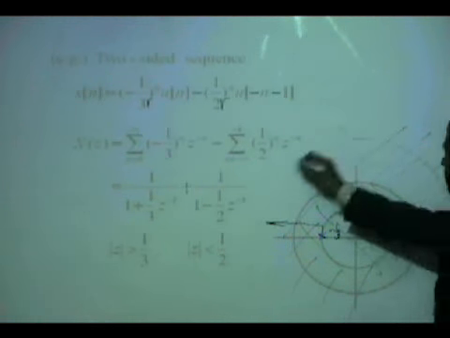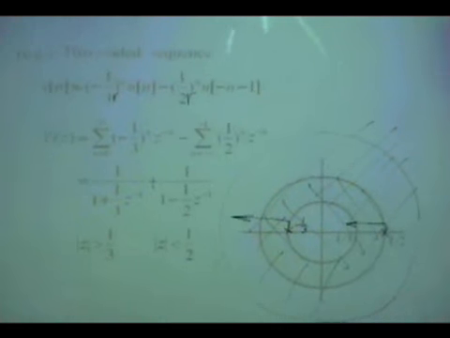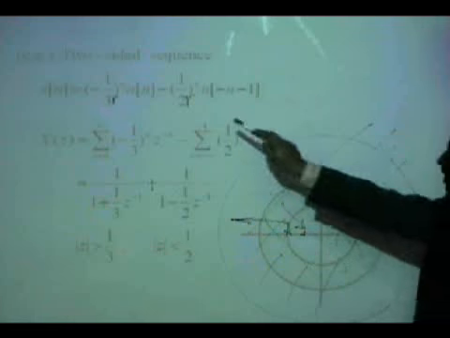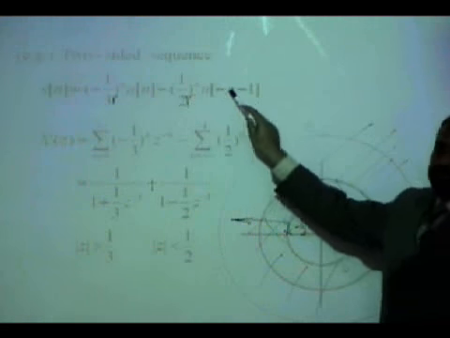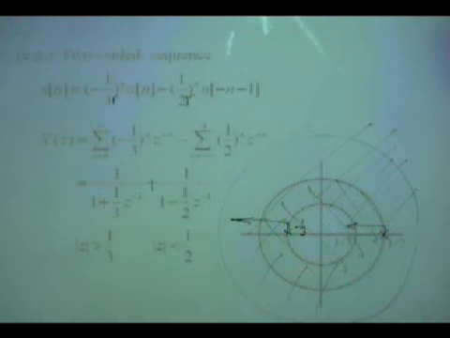Let's assume, in this case, we don't care about the unit circle. No, we care. Otherwise this is not a stable system. Only if the unit circle lies in the region of convergence of both the signals is the system stable. If the unit circle is not in one of them, that one will not converge, so you cannot compute the Fourier transform. So you need to look at the intersection of all the regions of convergence, and then say whether it is stable or not. There may not be any intersection.